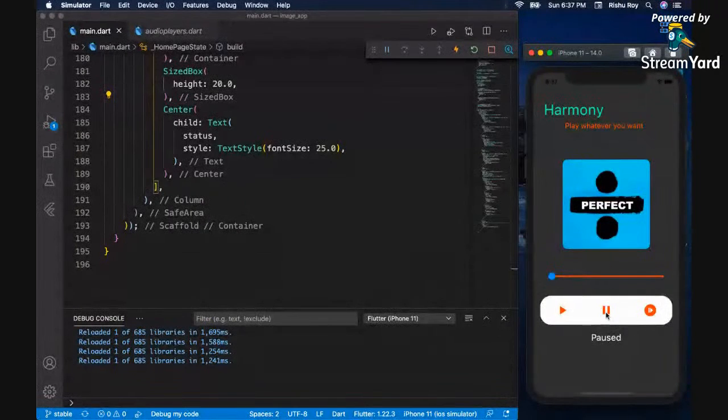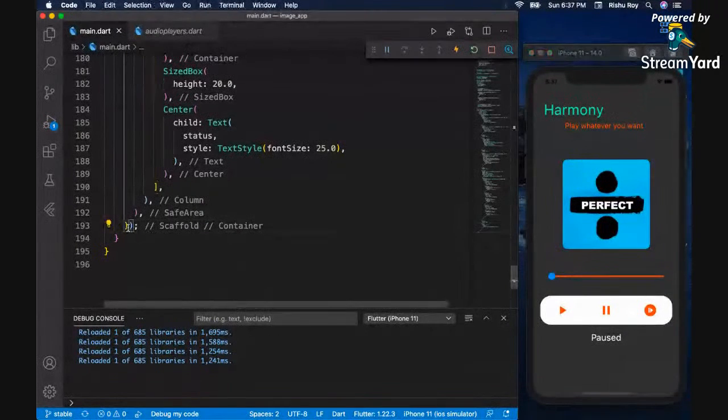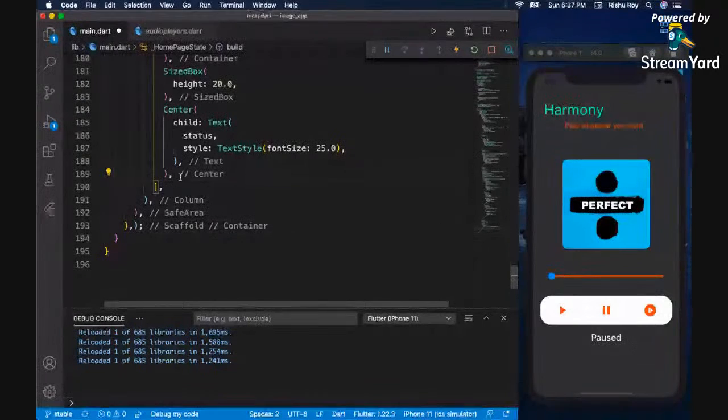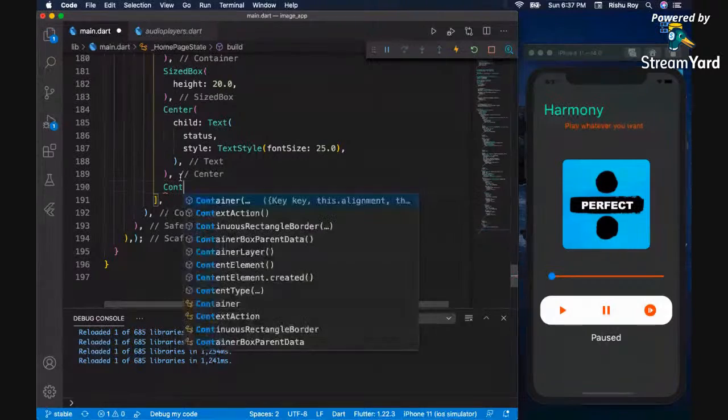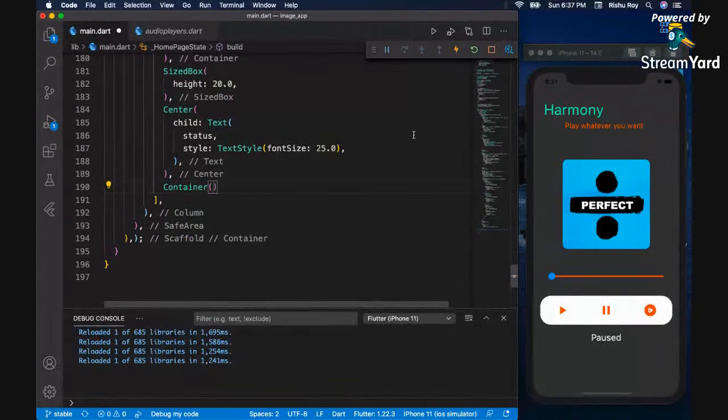And let me add a single piece of code more, and I will finish my app. Now, there is a little bit of a problem in our app. Let's say we have a small device size, and there may be a chance that our widgets overflow from our screen. Let me show you what I mean. Let me add a container below our Text widget with a height of, let's say, 300 pixels and a color of Colors.red.